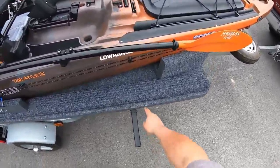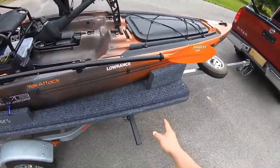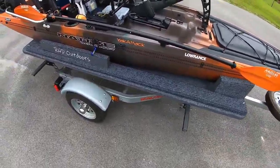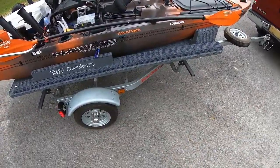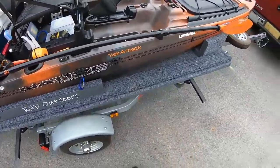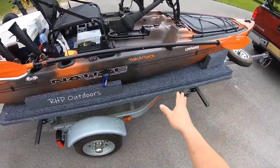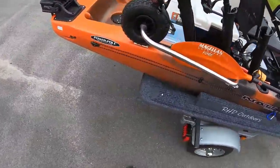This is a piece of four by eight, three-quarter inch treated plywood. The blocks are made with treated two by fours, and this is a two by six right here. On the other side, I got some gorilla contact adhesive, smeared it all over the four by eight, and I went to Lowe's and picked up this indoor/outdoor carpet - it just happened to have gray which matches my color scheme. The four by eight just lays flat, takes a little less than two pieces to cover it. That stuff sets up real quick - it's real fast grabbing.